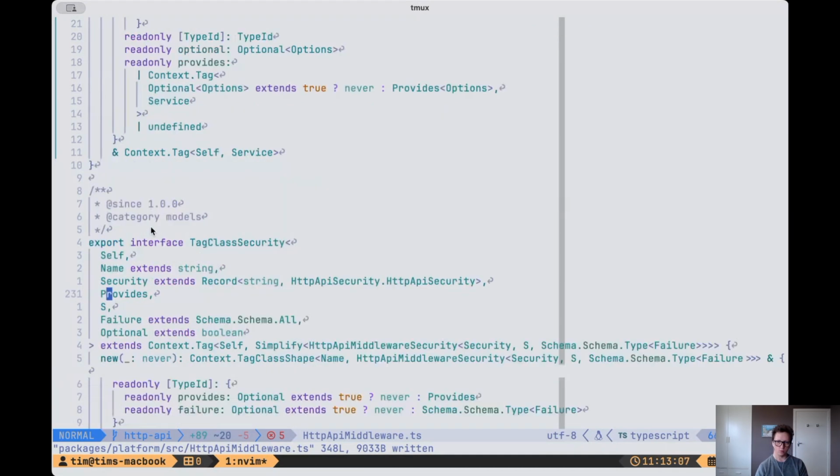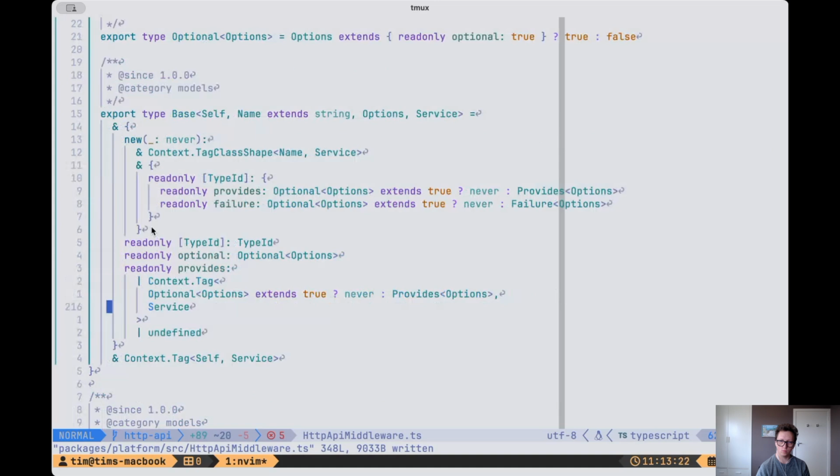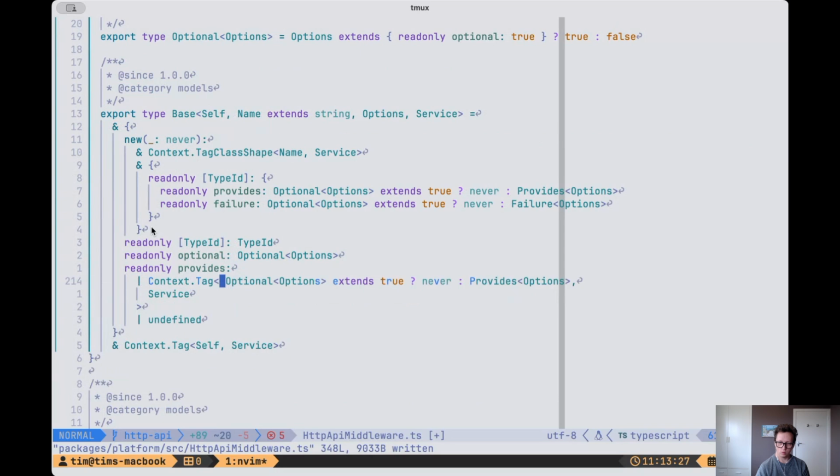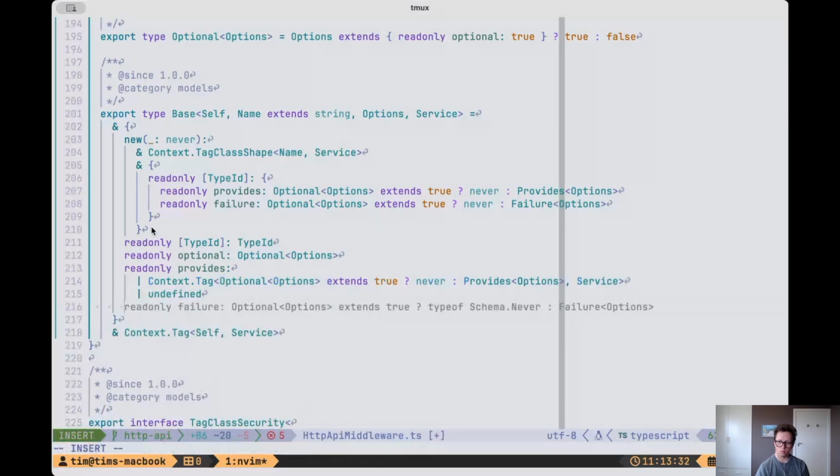What were we doing before? Optional. Or provides. Tag. Okay. Service. Okay.